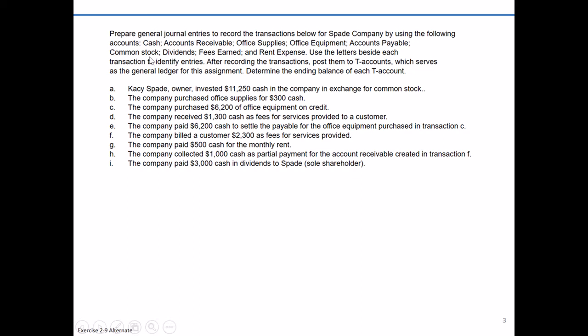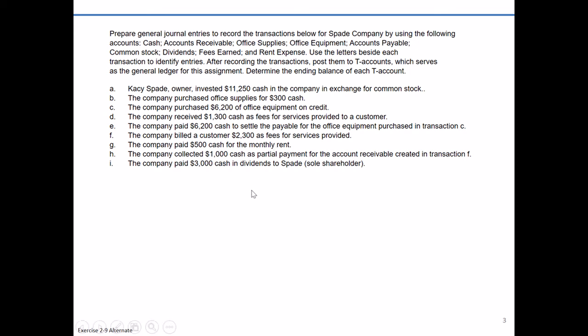Then we have common stock equity. We also have dividends. Their only revenue account is going to be fees earned. They must do some type of service. And for right now, although it probably couldn't be something they would do forever, their only expense account is going to be rent expense. Then they also ask us once we prepare those journal entries to go ahead and post them. But instead of using the more formal general ledger, which is going to show all the debits and credits and the resulting balance for each individual account, we're going to use the more simplistic representation of a T account, just when we first get going.